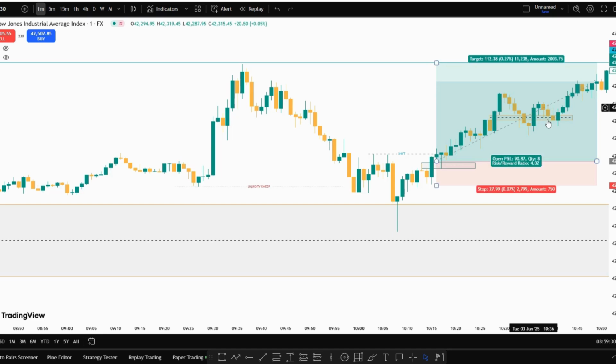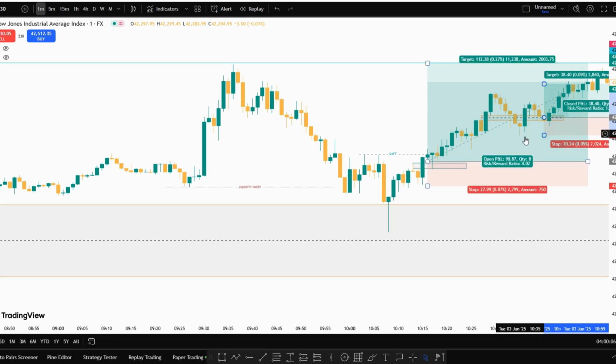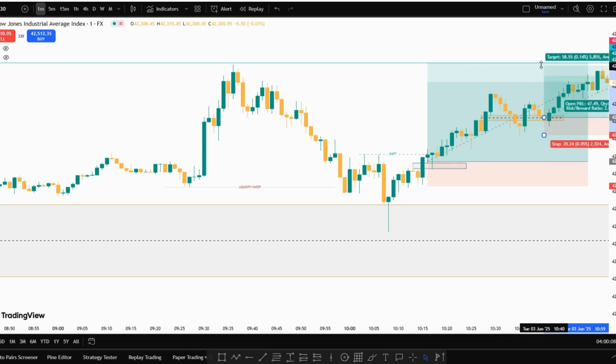This was where I took my next position at this level with my stops below this low, or below this low to be safe, because we could have wicked out this low. So my stops were just below this low and below this low. I was aggressively monitoring these stop losses on these trades, because we were still holding the previous trade. So we did not really want to blow the account. So I took my next positions in here, with the stop loss just below these lows, and we're targeting the high.